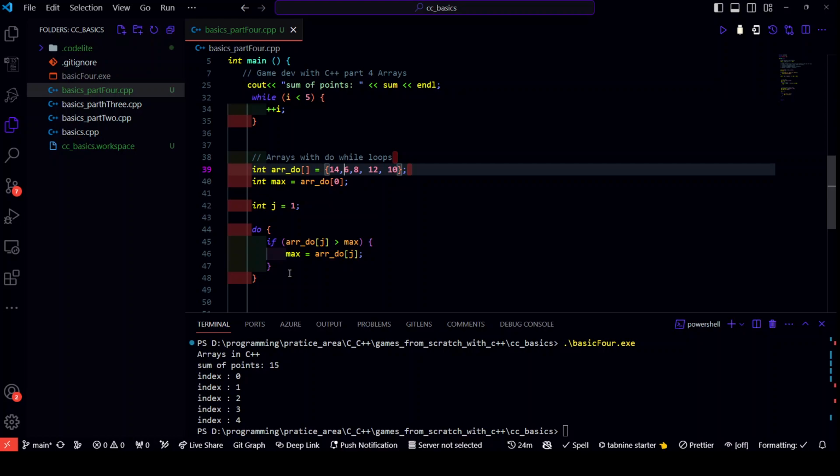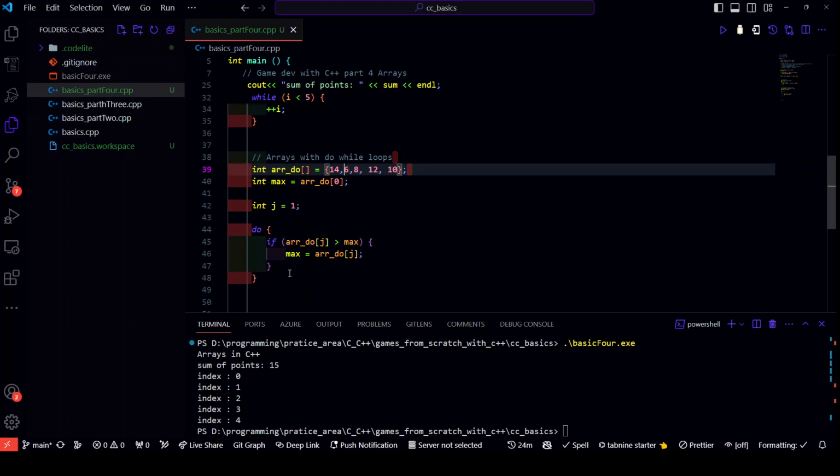But let's say we decide to change this one to 16 and see what we'll get. So let's compile and link and then create our executable and we run it. We see that the maximum number now becomes 16.